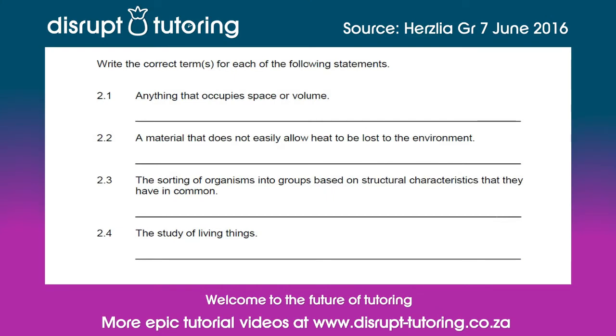Today we're going to be answering a natural sciences question from the Herzia Middle School June 2016 Grade 7 exam paper. So let's have a look. We're going to be answering question 2 in that exam paper, and it has 10-part questions. Now these questions touch on a variety of subtopics in natural science, so we'll have a go at all of them.